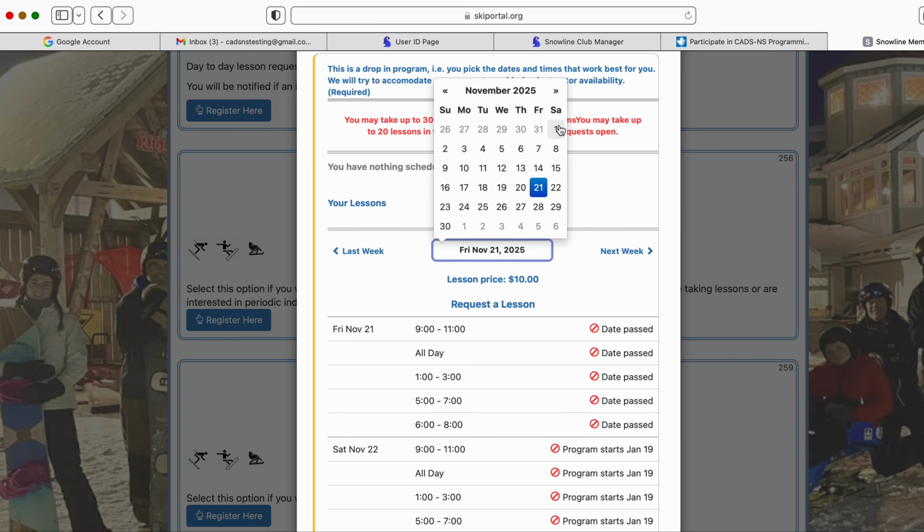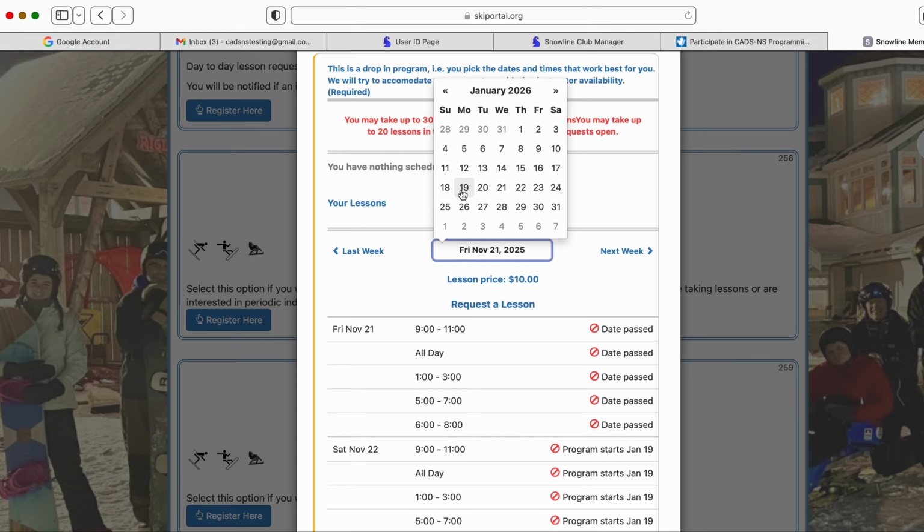If you click on it, now it's November, but you can go forward to the season. Typically we don't start taking on lessons until around the 17th, 18th, or 19th of January. The reason is that the ski hill is not fully open yet. Earlier in the season, there's only one or two runs, which means a lot of people on the same run. There's also no beginner terrain, potentially no bunny hill. So it's very dangerous to bring out new instructors. That's one reason why we start later as well.